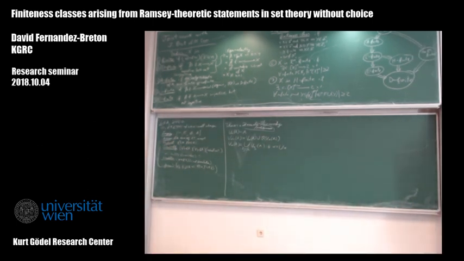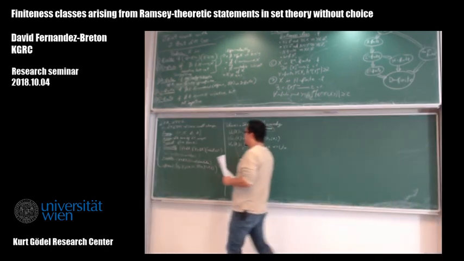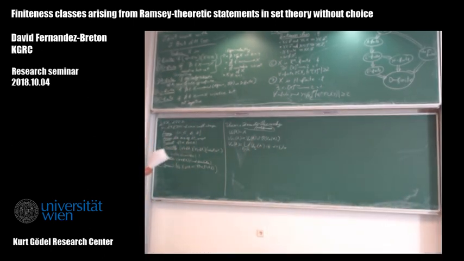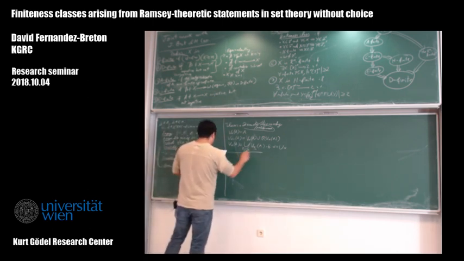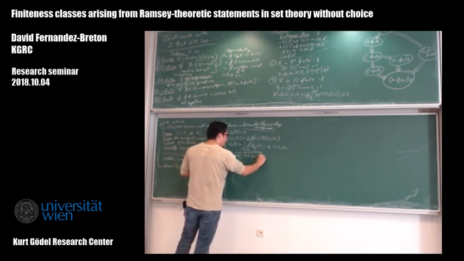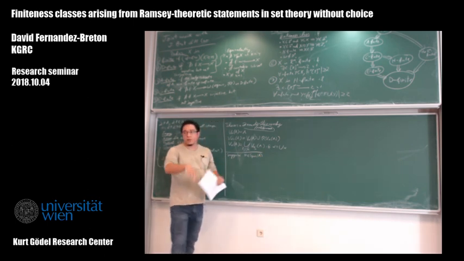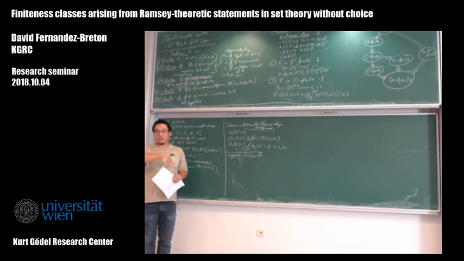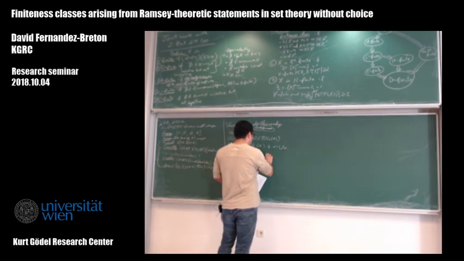Now the method here for obtaining independence proofs is basically this: when you look at the set of atoms, any two atoms are more or less indistinguishable. You're going to start introducing new symmetries to have a finer distinction of which atoms are indistinguishable and which ones aren't. This is always done by means of permutations. So suppose that I have a permutation of the set of atoms. I'm just permuting the atoms, and the idea is that I'm going to use that permutation to induce a permutation of all sets in the universe, in the usual recursive way.